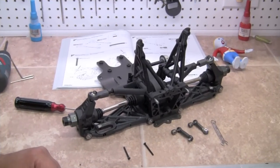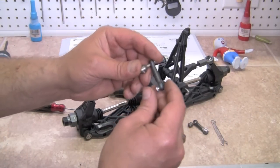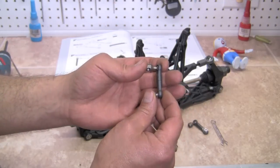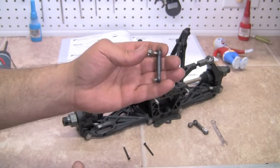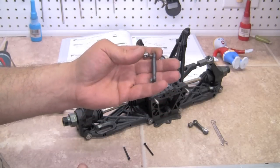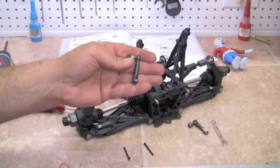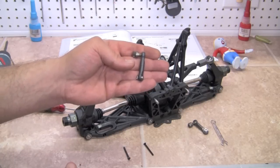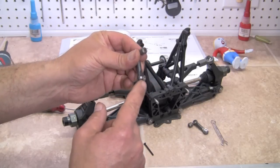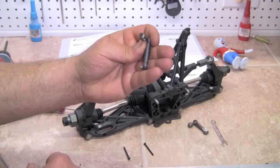Moving forward to step number 73, I've pre-built the linkage for the sway bars, and if you need some help with that, I covered that in a previous video. So go ahead and refer back to that one so we're not wasting your time. The one thing that I did a little bit different than what is in the manual is I pre-installed this ball from step number 74 before we got going.